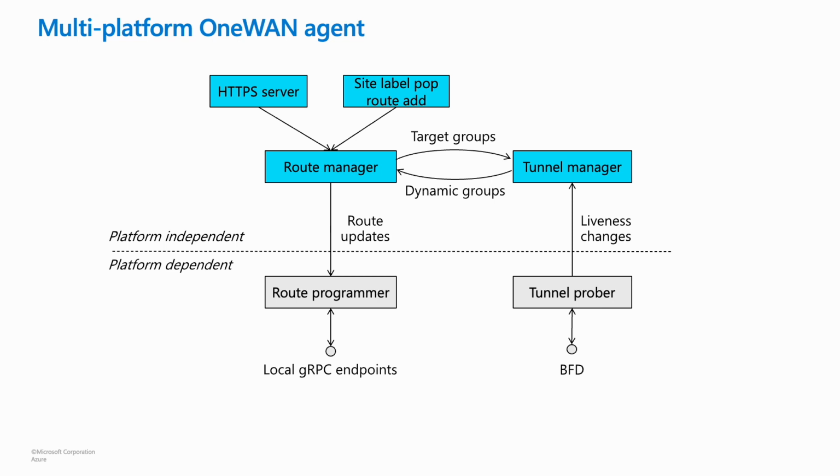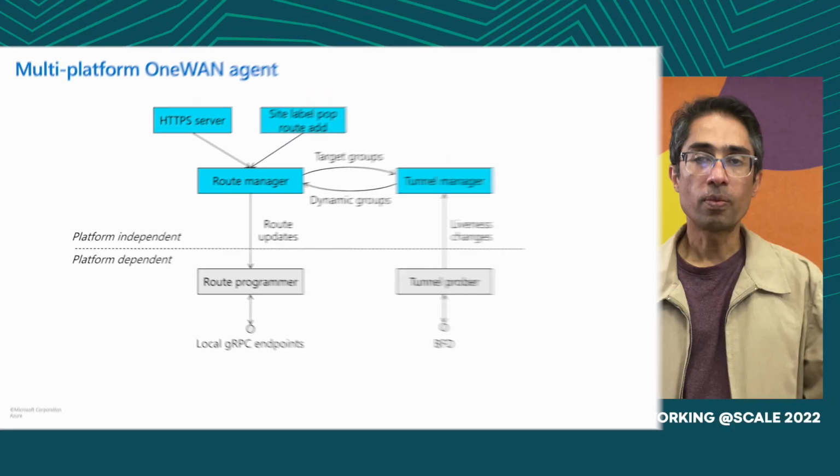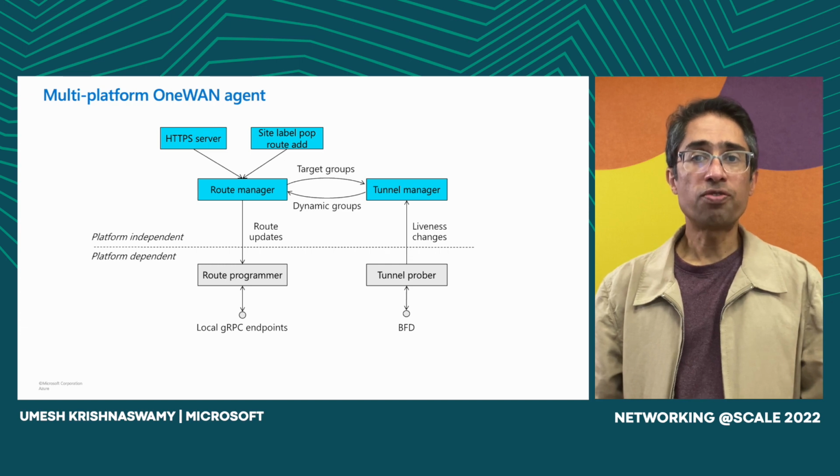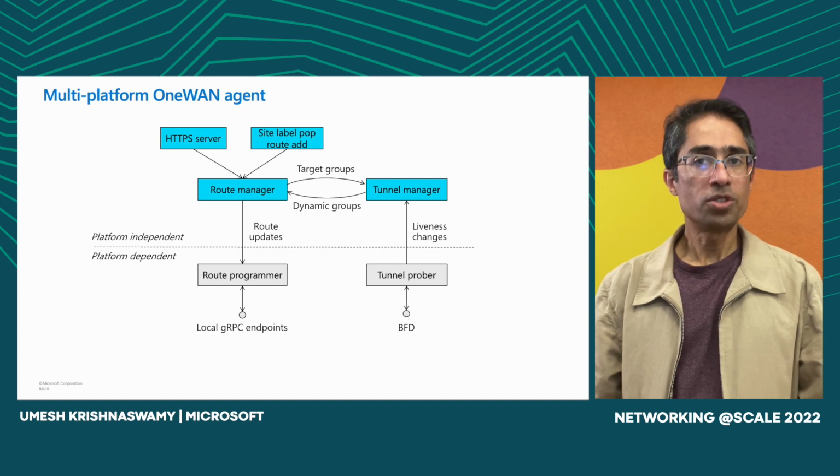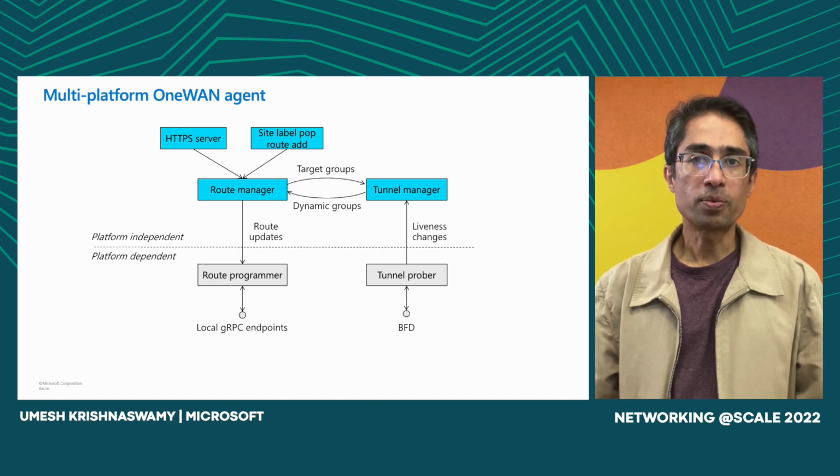All aggregation and backbone routers in OneWAN run an agent. The two jobs of the agent are to program routes given to it by the controller and to perform local repair. Even though the controller is far from the network device, the agent can react quickly to faults and repair the routes. The controller and agent do not use any routing protocol, just direct communication.